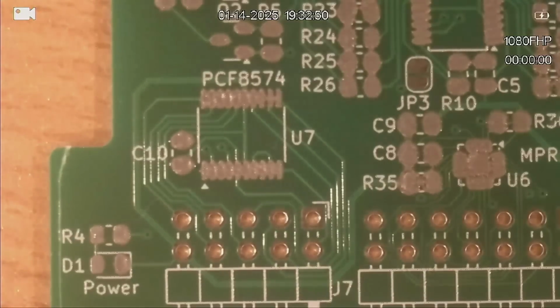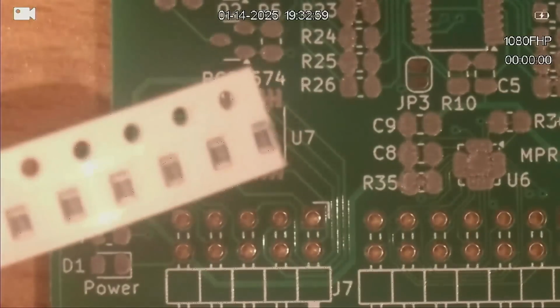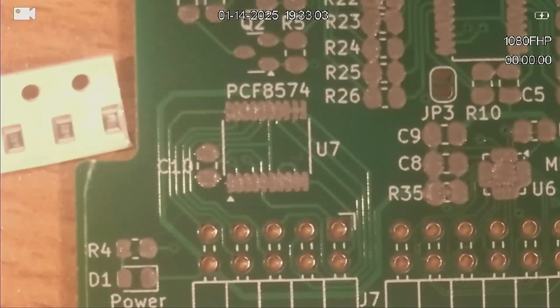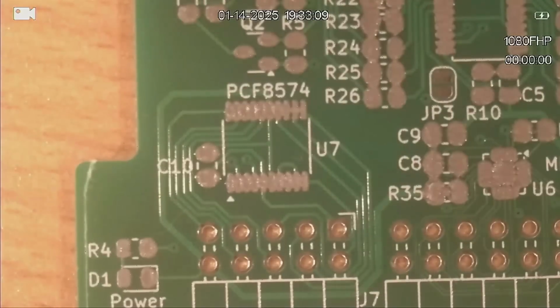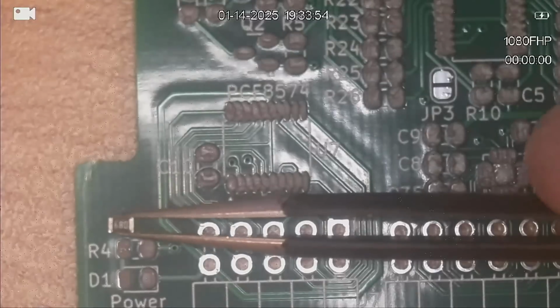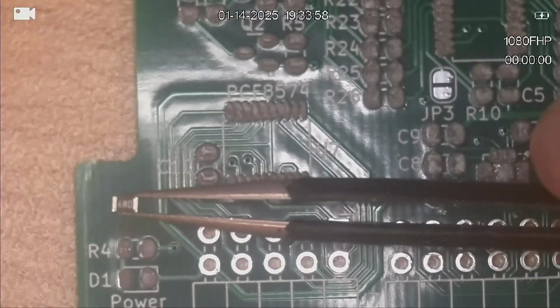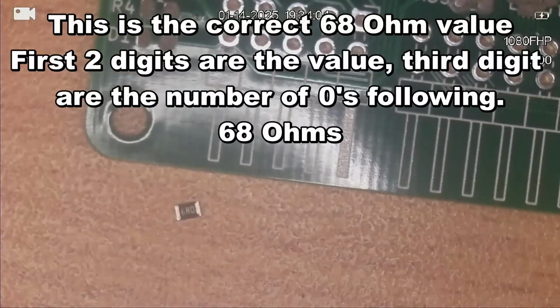I'm still working at 5 volts, and this board is mostly 3.3 volts. So I have these resistors, which are 68 ohm, or supposed to be 68 ohm. So I'll just try and get one out. Turn that around. That, to me, reads 680. I'm just going to put a multimeter on that and see what I get. To me, that looks like it's a little bit too high a value.